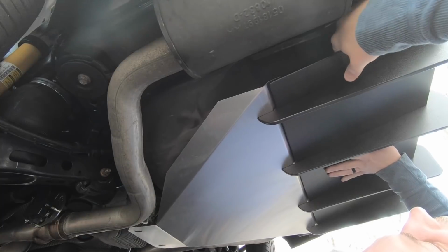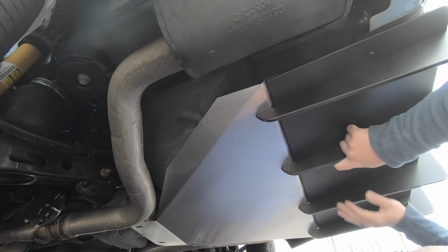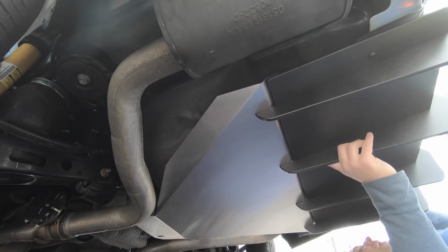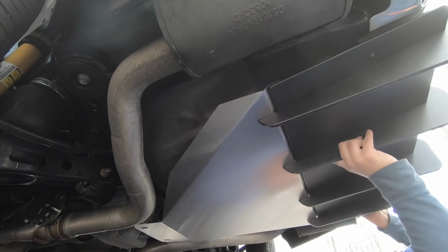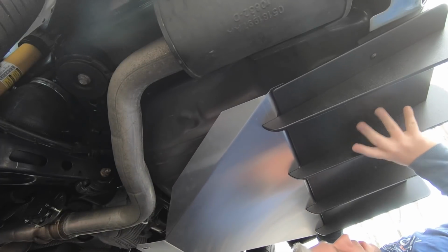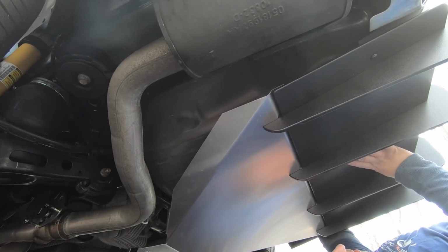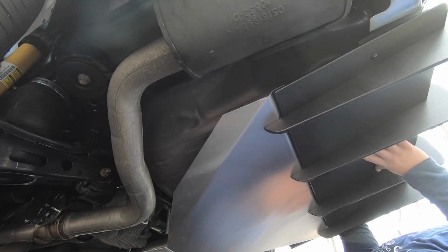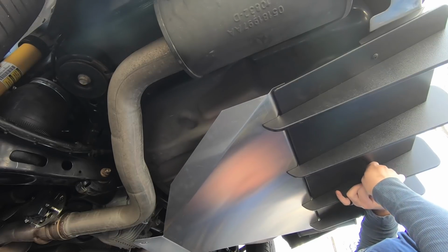Just want to get this down finger tight so I can carefully adjust the other ones. I'm hoping if I line up the 2 ends, the rest will fall in place. The cool thing is these screws don't seem to want to fall out, so that is kind of nice. They did a really good job with that. Okay, I got that one in. You know what? I'm probably going to just do the middle first.